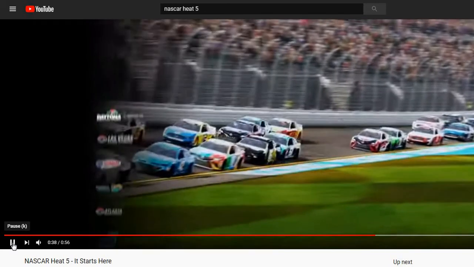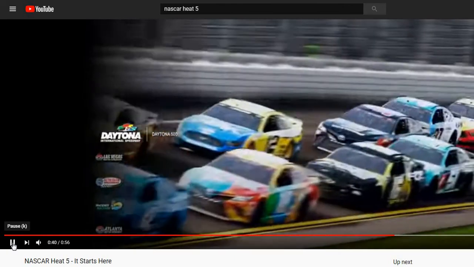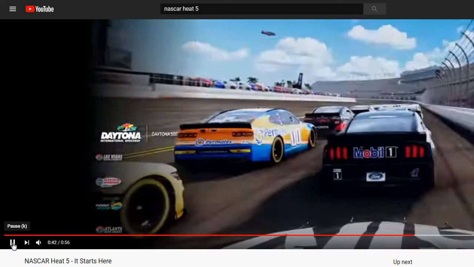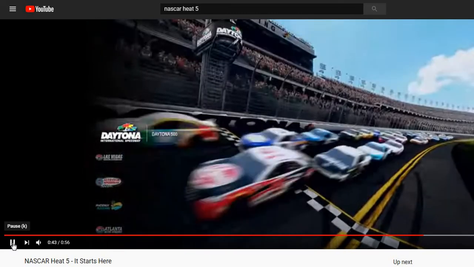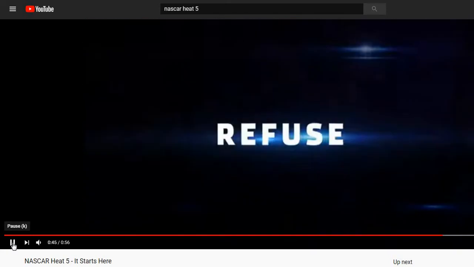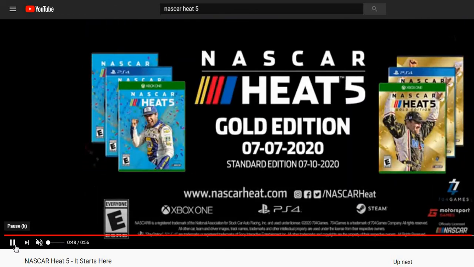And then Daytona, of course they have to show Daytona footage. It kind of looks like the same graphics. Joey Gase, if you can see there in one shot, looks like he's going to be in the game. And their tagline, "Refuse to lose," is another one. And then you've got the gold and regular editions of the game.